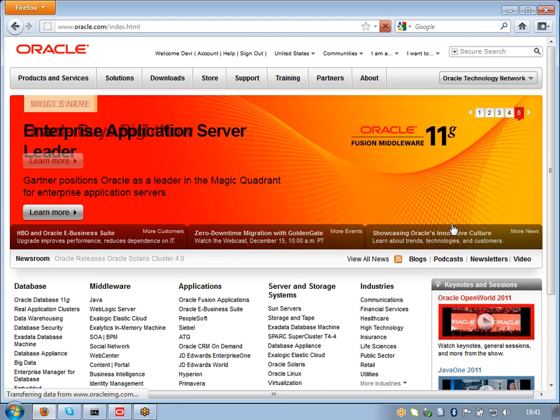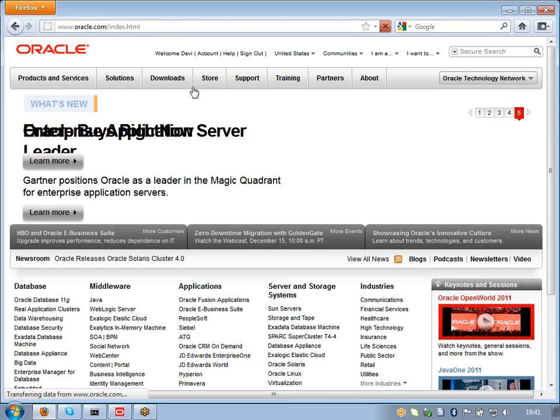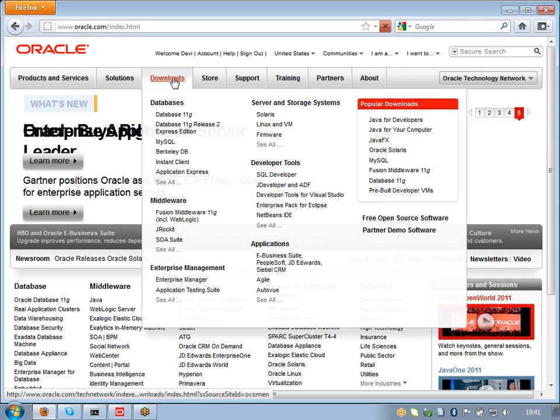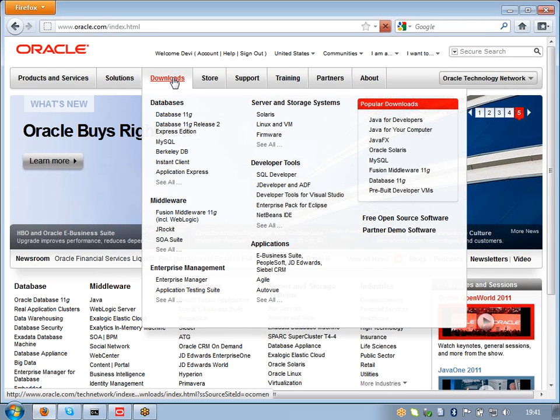Now you see the download section here. After the download, you move to the middleware section. Under the middleware, click on See All.